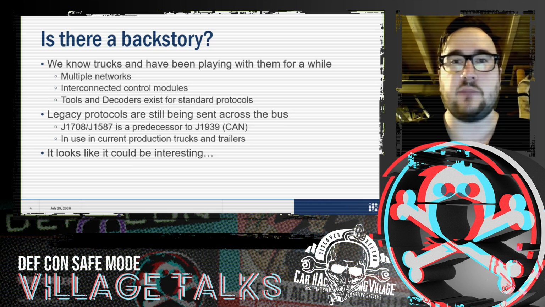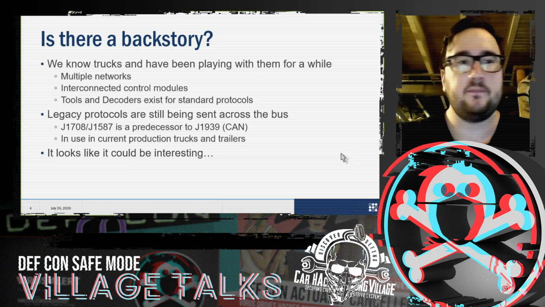And these legacy protocols, J1708 and J1587, are still being sent across the bus, even though CAN J1939 is much more prevalent in newer vehicles. And it looks like it could be very interesting, as it is a very important bus on the vehicle with a lot of useful information that we were interested in looking at.